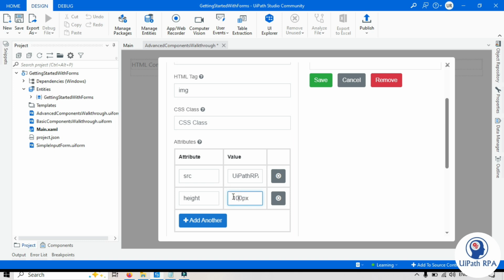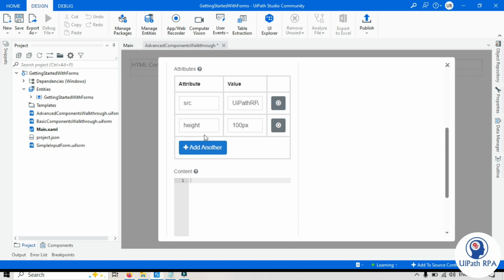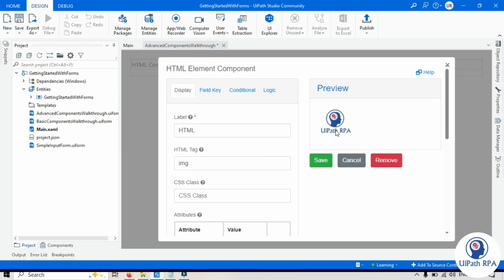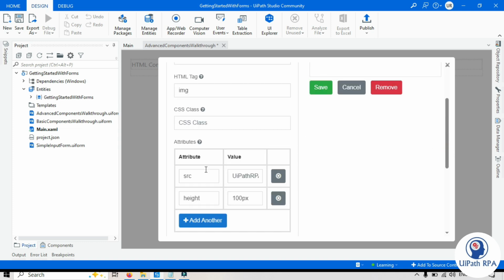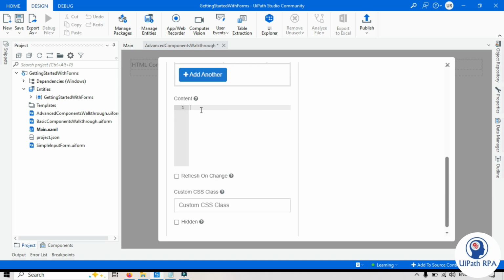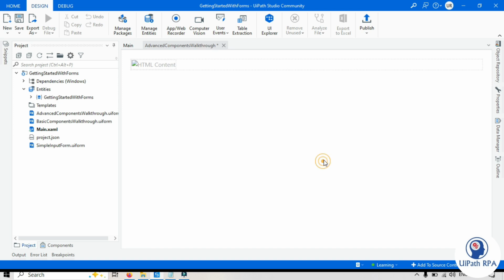Let's make it 100 pixel. This looks good, right? If you want to set the width of that, but it seems like this is okay with the height itself, but you can add multiple things for the image tag. So I have shown you using these attributes. You can also add the complete image tag with the attributes here itself. Now let's save it.